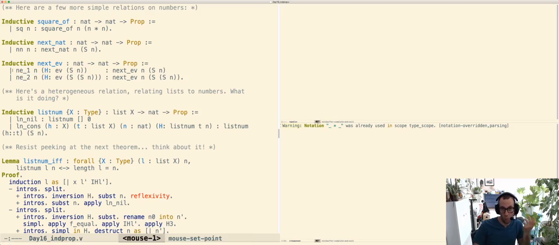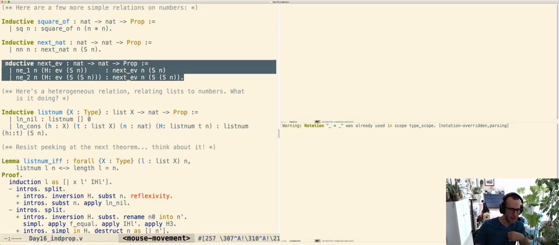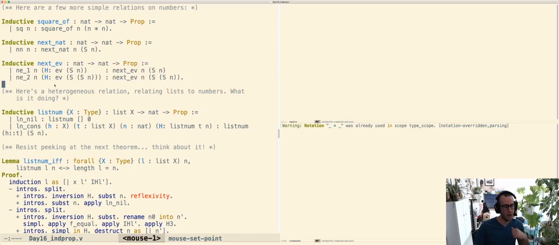Okay, what about 1? Which constructor will we use? Well, we'll use NE1. Why? Well, we'll have a number n, 1. We'll have a proof that successor of n is even, EV2, not hard to find. And then we'll find that n, s of n, are related in next even, so that 1 is related to 2. Again, maybe not the most interesting relation. This again could also be defined as a function, but something to see. Let's do one last one.